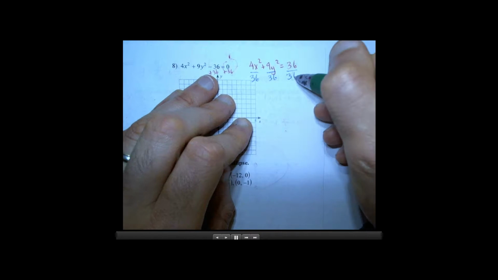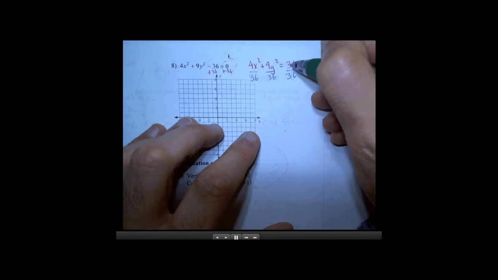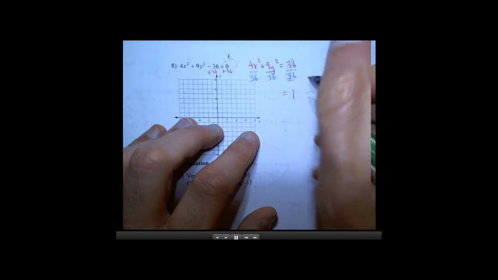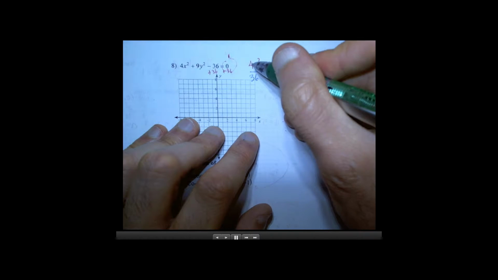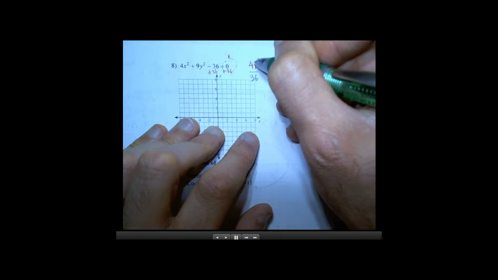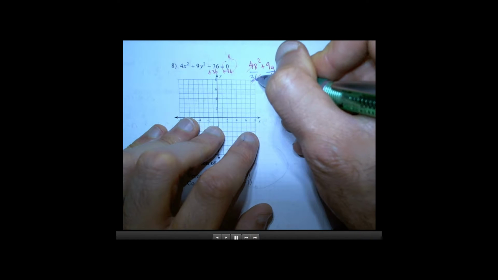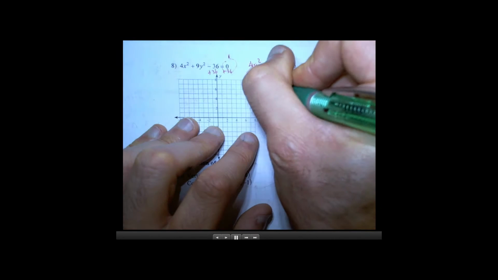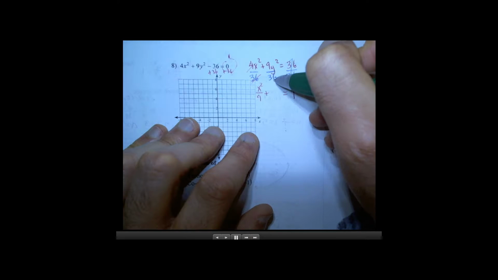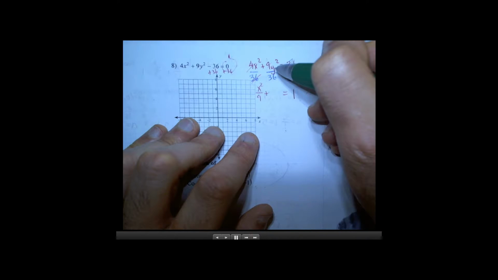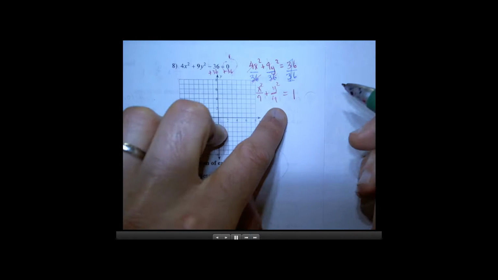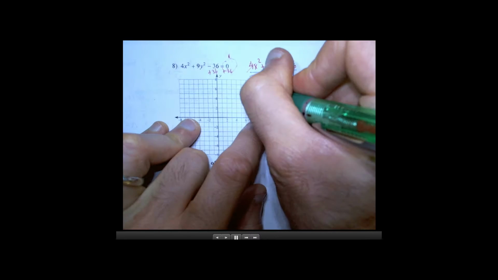You divide everything by 36. Right? You can do that. Watch what happens here. This just becomes a 1. So you get 1. 4 over 36. So cross off 4, guys. If you divide both numerator and denominator by 4, this becomes 1. And what's 36 divided by 4? 9. So we get x squared over 9 plus, if we divide numerator and denominator by 9, 9 divided by 9 is 1. What's 36 divided by 9? 4. Doesn't this look like something you can graph now? This is the standard form.